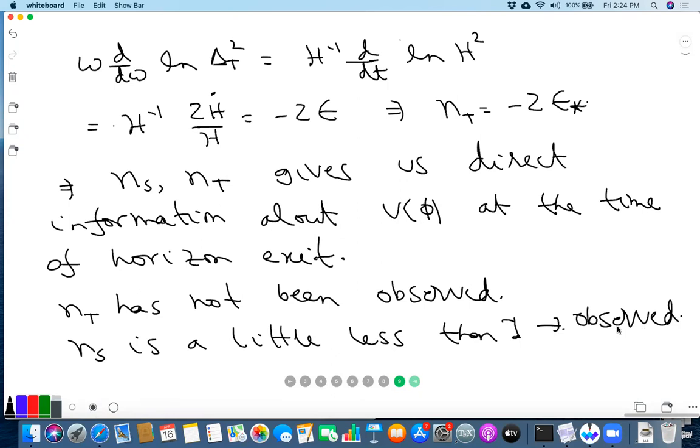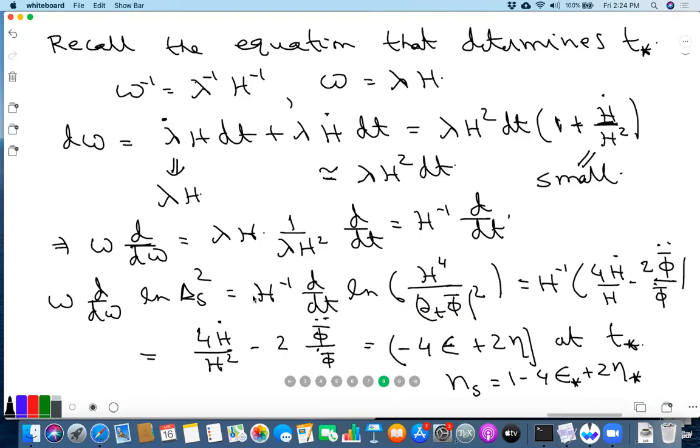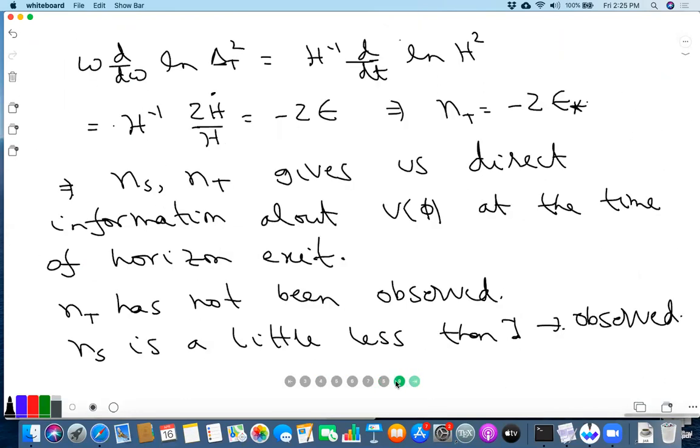So not only do we know that the CMB spectrum is scale invariant, or approximately scale invariant, we also know that there is a deviation from scale invariance that is encoded in Ns. And this you can in fact show is consistent with these minus signs over here, because typically for a potential where the potential is going down as a function of time, this quantity will be negative. So the fact that Ns is less than 1 is consistent with the fact that these perturbations come from inflation. Any other question? Any question?